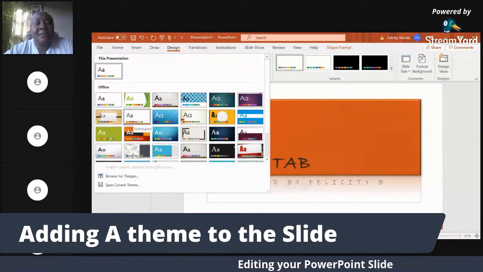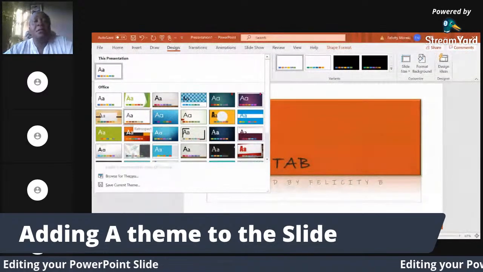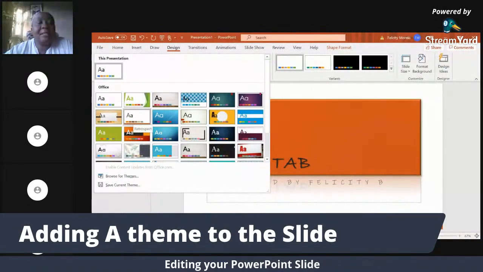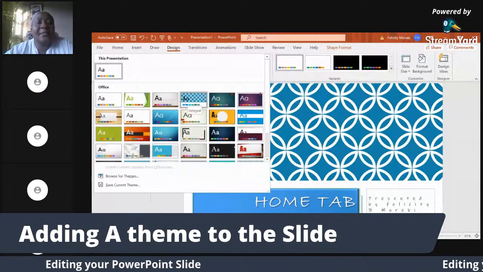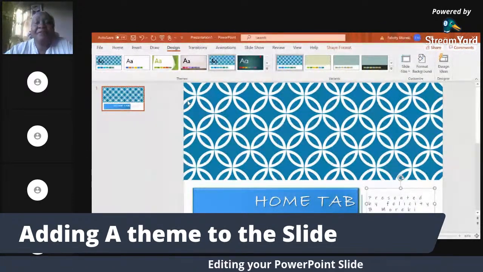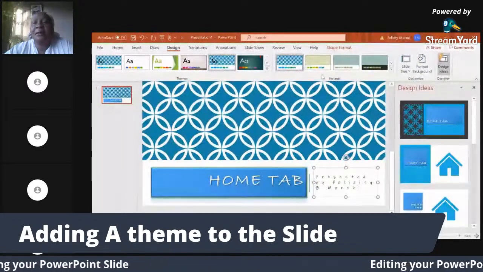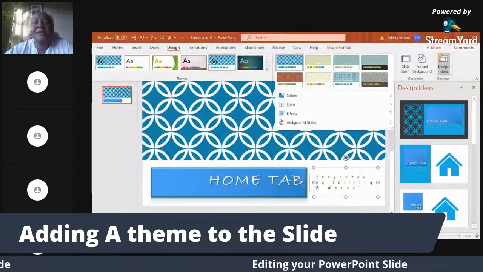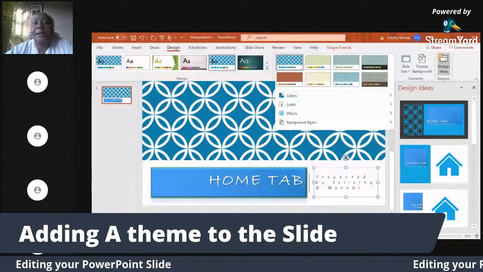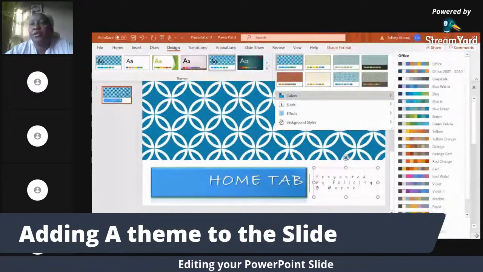So it means during the exam, you will be asked to use a specific theme, okay? So you must be able to identify them by name. For this exercise, I'll use the integral theme. This is how it looks like. Now, after selecting your theme, you get different variants, okay? As you see, the variants have different colors, and we can also change the color here by selecting the color of your choice.